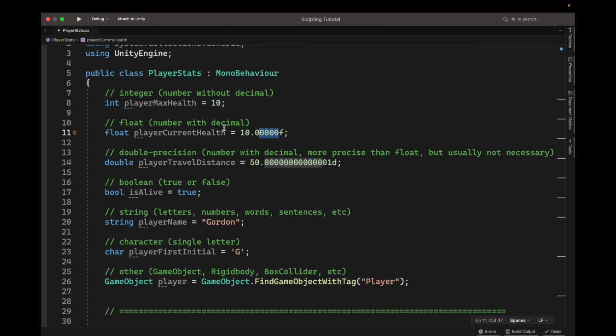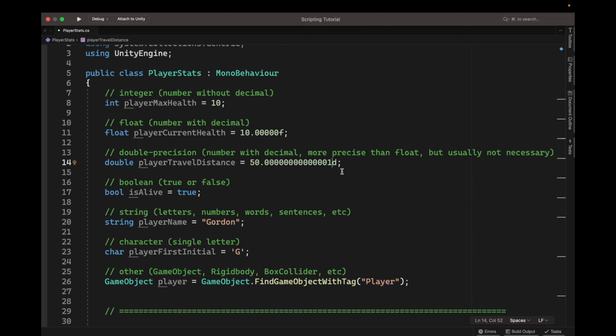Now, if you need a more precise number with a lot more digits, that is where you would use a double type. We use the word double to set the type for our variable. This one can have up to about 15 or 16 digits in it. Again, the decimal place could be wherever, but because you have so many more digits, you're able to get a larger number, or if you really had to get down to the nitty gritty of very small decimal places, this one allows you to get further down into those decimals.